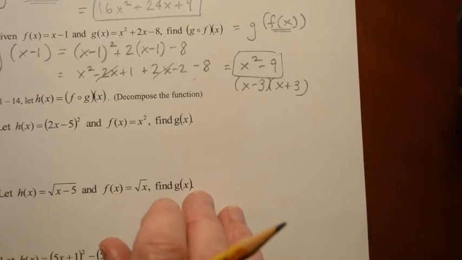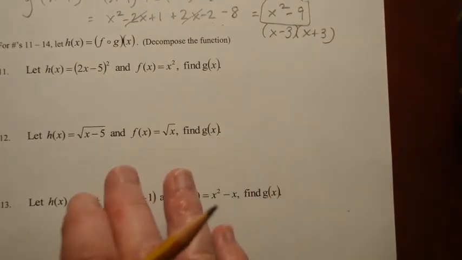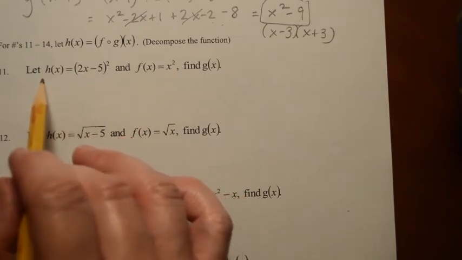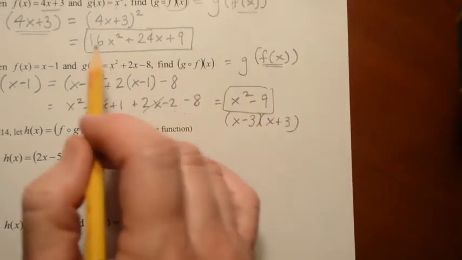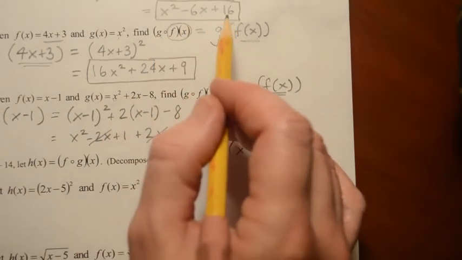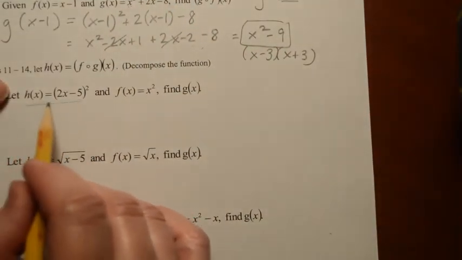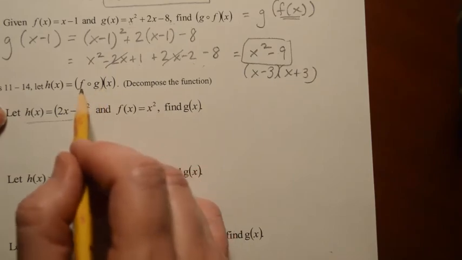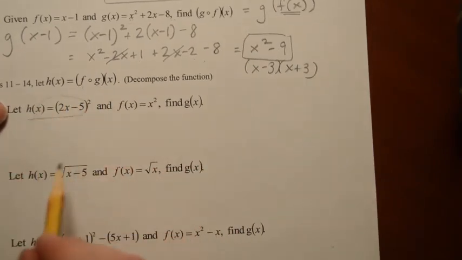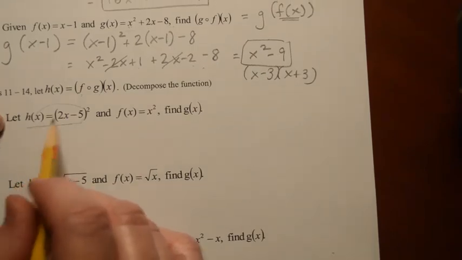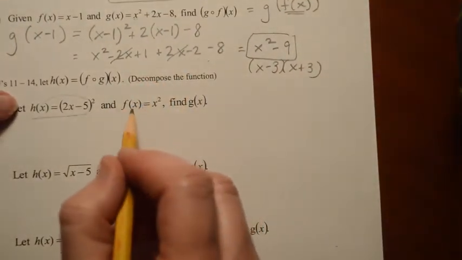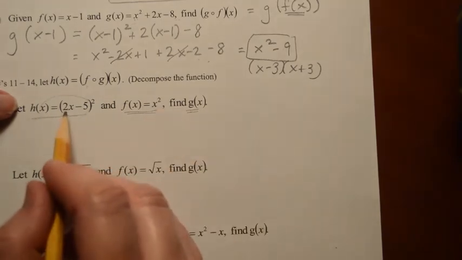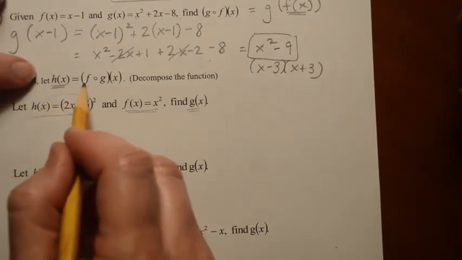Okay, hopefully you got those answers. All right, let's just try one of these, and then I'm going to stop this video here. I feel like kids tend to struggle with this, because this is saying, okay, here is some function, like we got an x squared minus 9, or 16x squared plus 24x plus 9, or an x squared minus 6x plus 16. This function is composed or made up of f and g, right? So I took the function f and I took the function g, and it created this function right here. So this is the answer to a problem like what we would have just done. And it's saying, okay, I'm telling you that f was x squared. And they're saying, what did g have to be in order for you to get this as the answer? So again, h of x is the answer. It's the composition of the two functions.